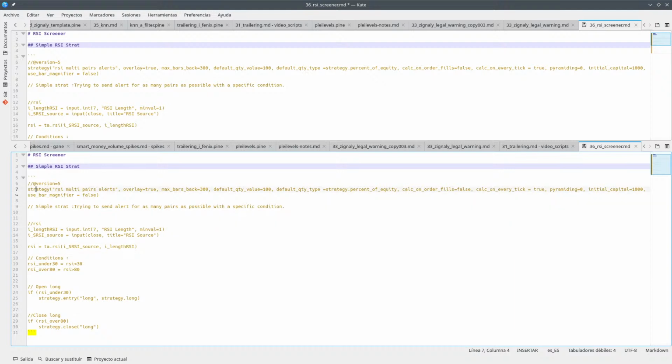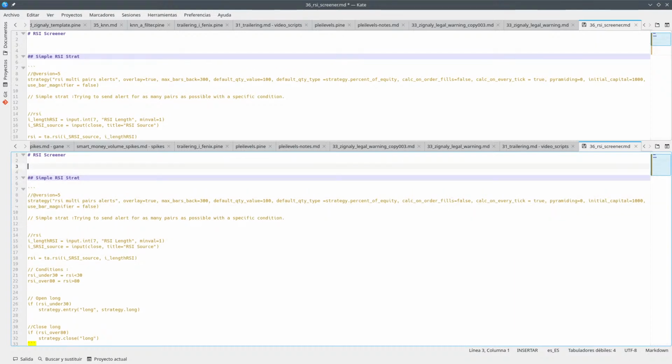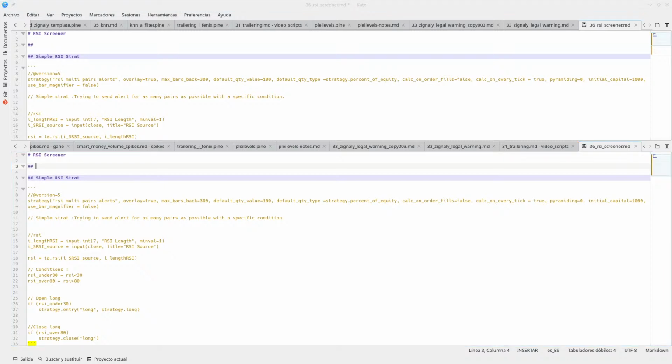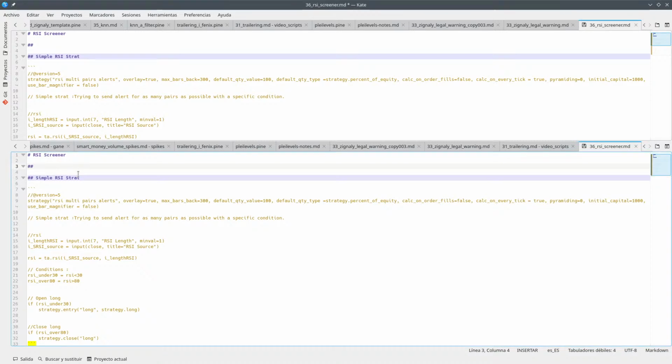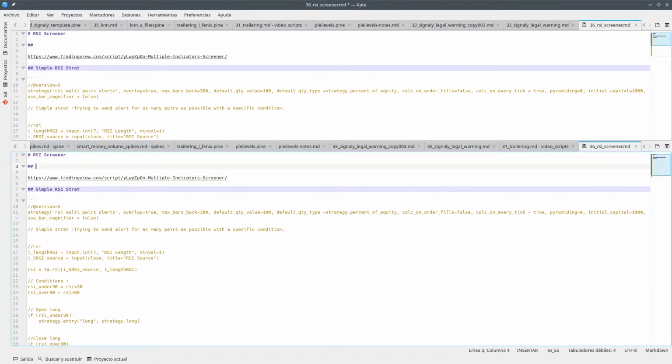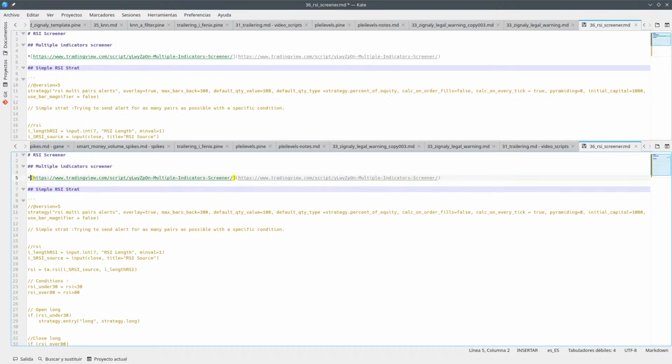And the other thing that we have is that we can use this indicator. So multiple indicators screener. So we have here the original script, if you want.